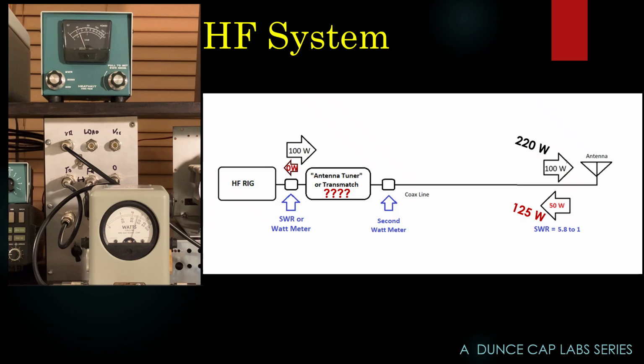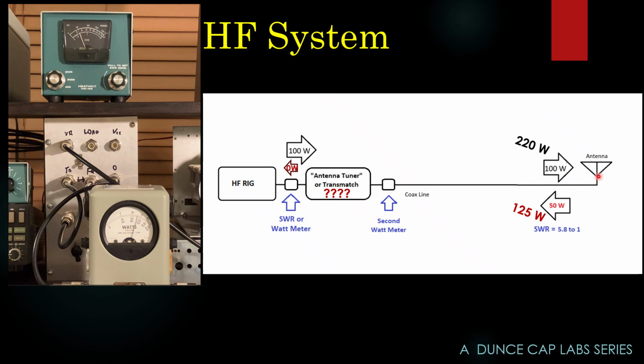There is no extra power. We have 100 watts. It comes out, goes through the tuner, comes up here. 50 watts is reflected. I now have 100 with 50. The 50 comes back here. What happens to that 50 watts when it hits the tuner? The tuner is made of reactances, coils and capacitors. It cannot dissipate energy. It reflects all that power back to the antenna. So now I have an additional 50 watts going to the antenna.